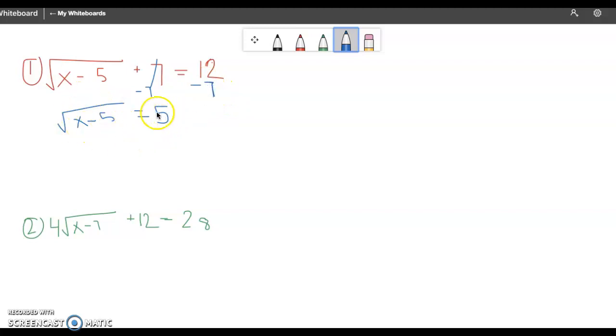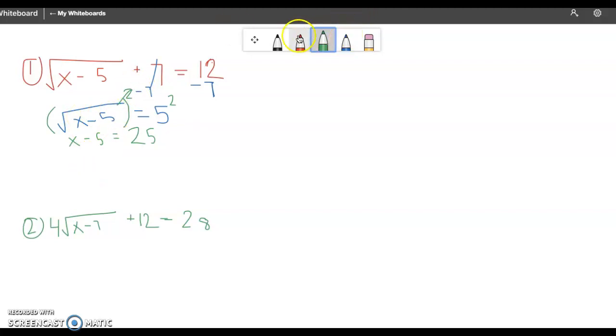Now that you're stuck here, the same thing we did in the last video. To remove a square root, you have to square both sides or raise both sides to the second power. So what we're really doing is just saying, well, this whole radical is going to be raised to the second power, and we're going to raise 5 to the second power. The square root and the squaring of the square root cancel each other out. So now we're left with x minus 5 is equal to 25. So nothing fancy has to happen when you square an entire operation underneath the radical. It just removes it when you raise it to the second power.